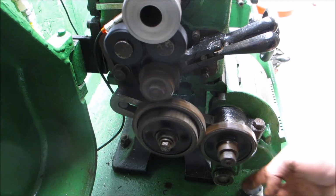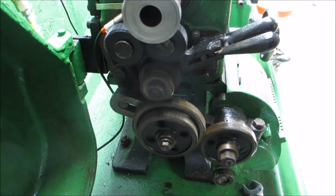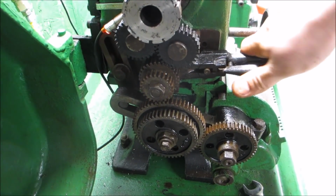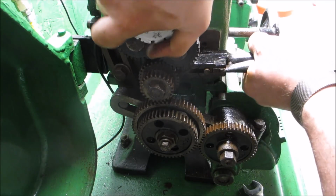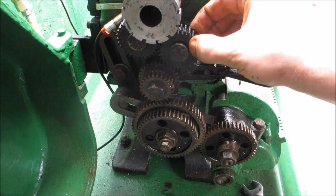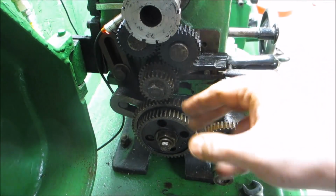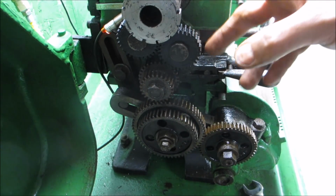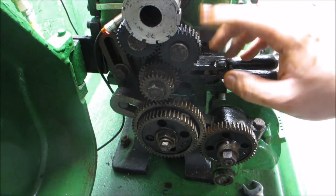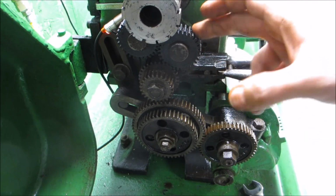Pretty good. Time will tell how durable these are. I'm planning on actually running these on empty anyway for a while as I do other things with the lathe, so they actually break in on the shafts over here, so they probably run a little bit smoother, as well as the teeth, because it's plastic on plastic on steel on steel. I don't know how that's gonna work out, but at the end of the day, I've seen entire mills with plastic gears, so I don't see why this wouldn't work.